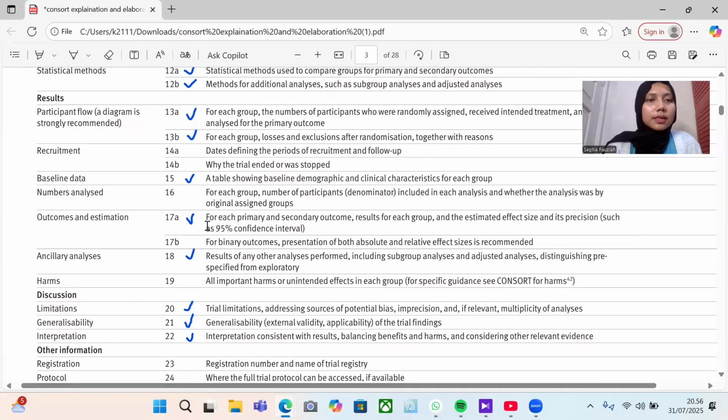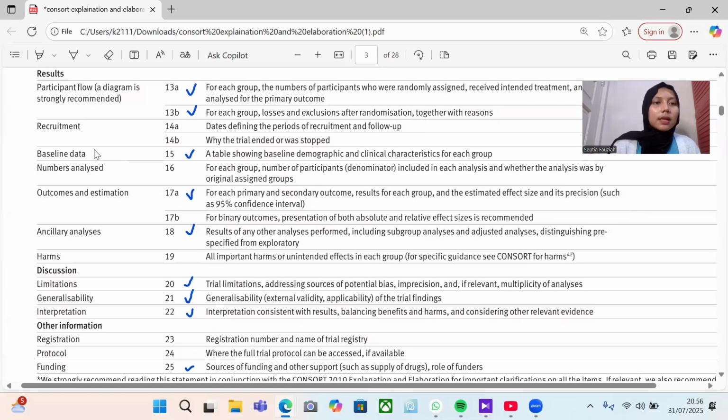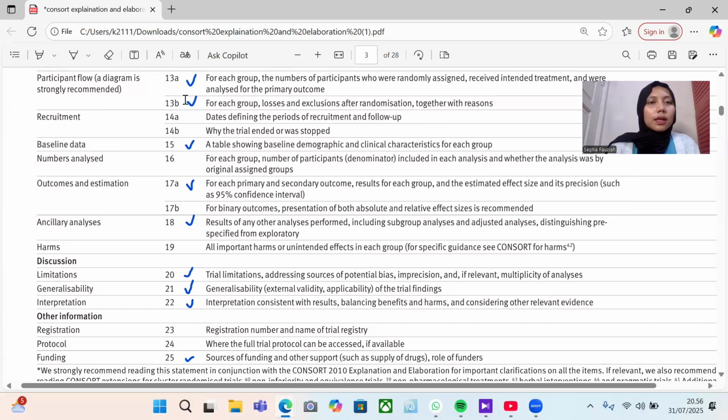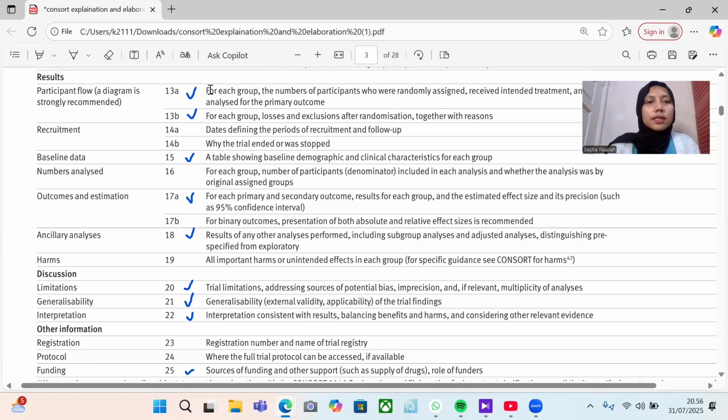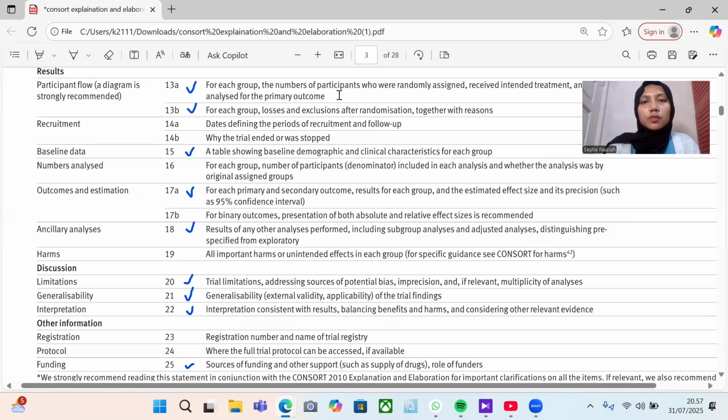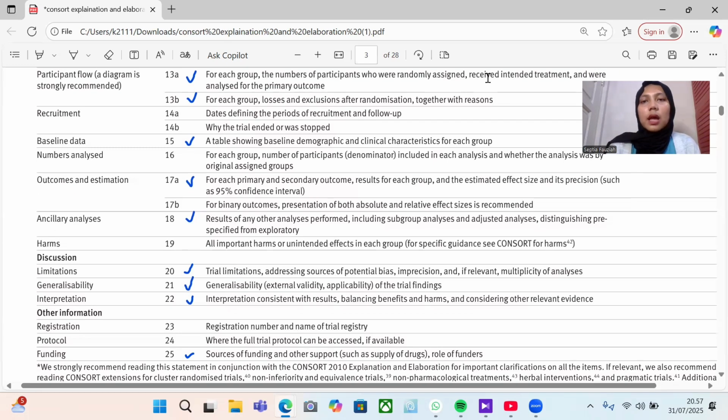And the next, results. Participant flow diagram is strongly recommended. It has two items, 13A and 13B. 13A, for each group, the number of participants who were randomly assigned, received intended treatment, and were analyzed for the primary outcome.